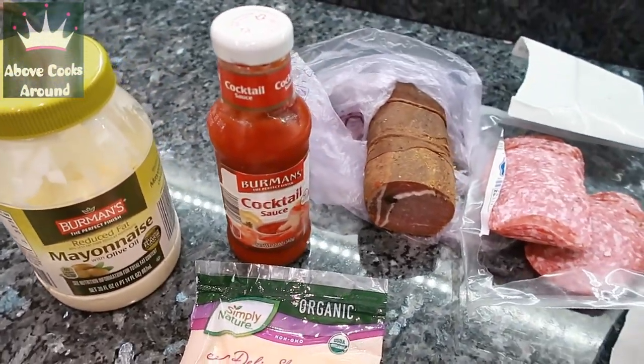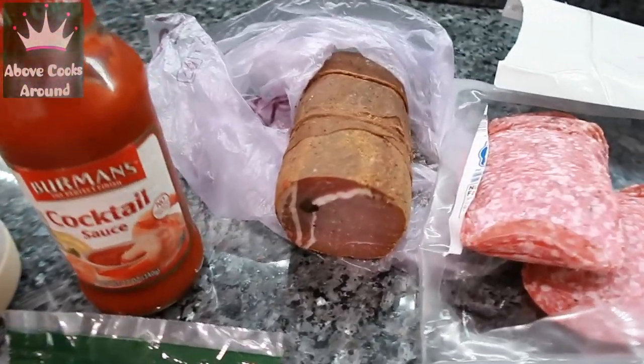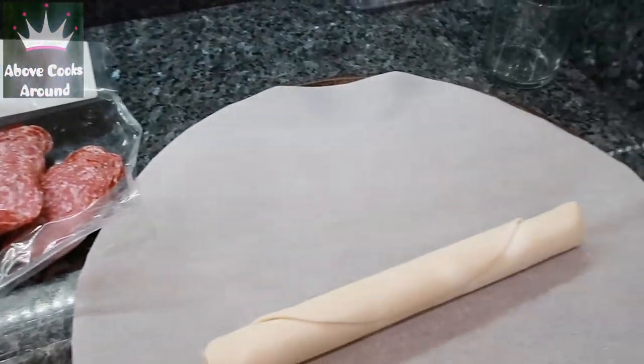On the cocktail sauce appetizer, I will put salami and cheese on top. On the mayo, I'm going to put this nice sliced smoked meat and again cheese on top. And this is how I'm going to make my pizza appetizer.